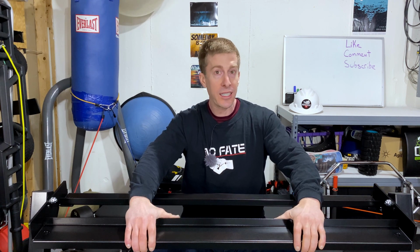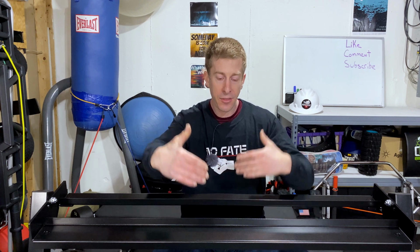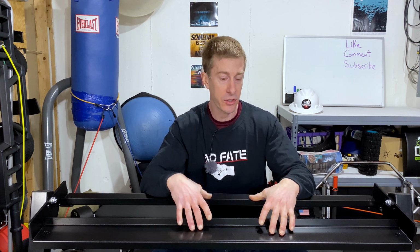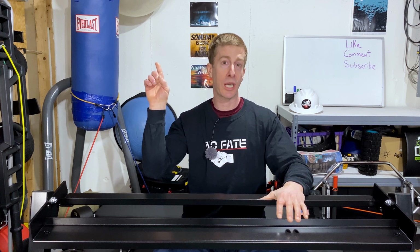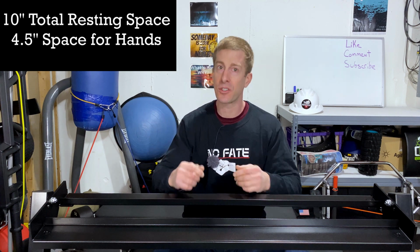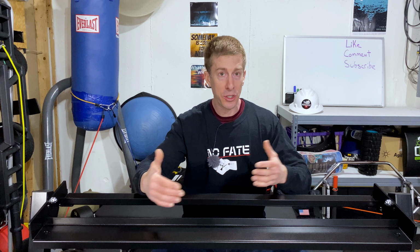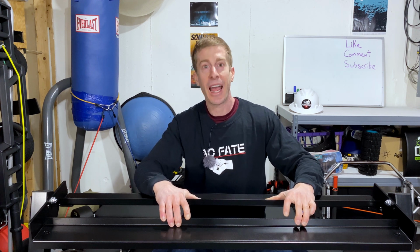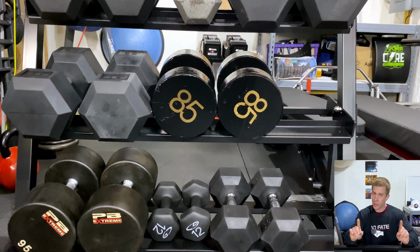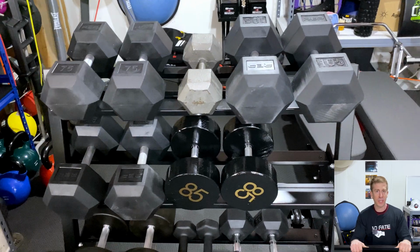One of the things that they do say on their website is that they do not guarantee that this will fit your dumbbells. They only guarantee it for the Rep Fitness dumbbells, but they do put the dimensions here, and I'll put those up here on the screen. So if you already own dumbbells in advance, you can measure your own dumbbells to see if they'll fit. I will say, I put a bunch of random dumbbells on here that I already owned, and they all fit. So I got a feeling if you already own dumbbells, as long as you do your due diligence, you're gonna find that this thing is gonna fit those dumbbells as well.